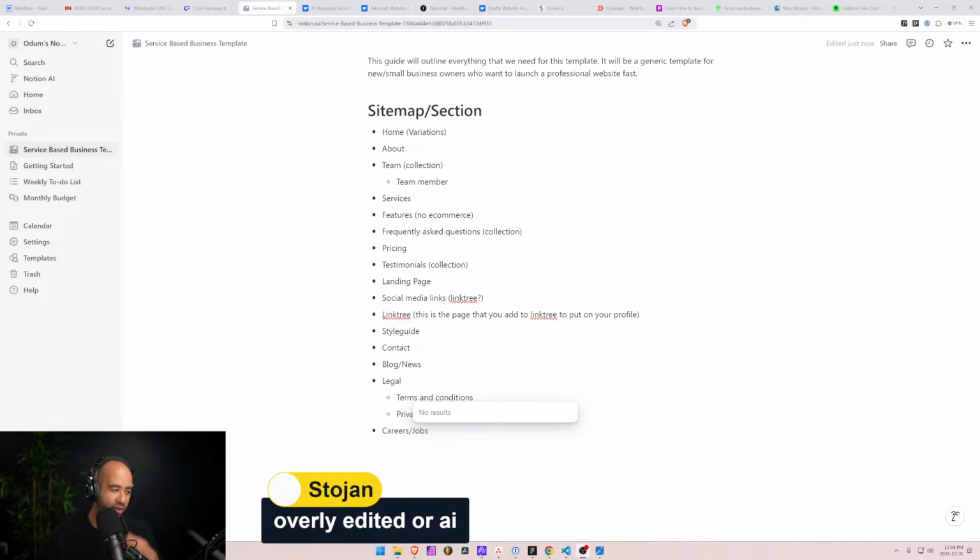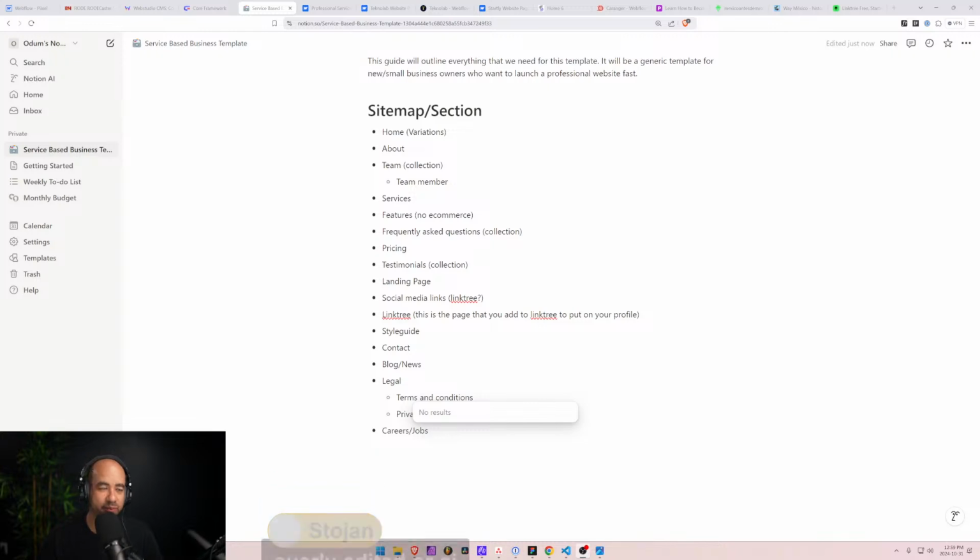So overly edited or AI. Yeah, no, it was AI. You just tell when it just has that look, like plasticky kind of look. So people don't really over edit a man's face as they would a woman's face to make it look all, you know, whatever. Anyways.